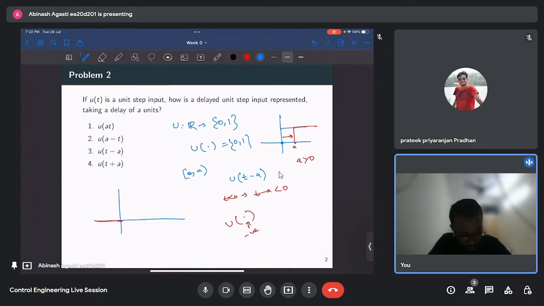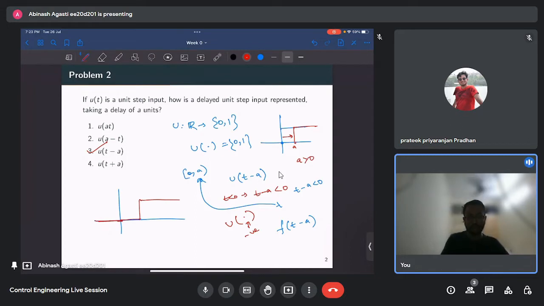Now when we take t in this range as well, t minus a is still negative, so again the output of the step function is 0. So we will have this 0 till a, and when it hits a, u of t minus a will be equal to u of 0, and that will finally give us a value of 1, and after this also we will have 1. So when we want to delay a function, we can change the input argument in this fashion.